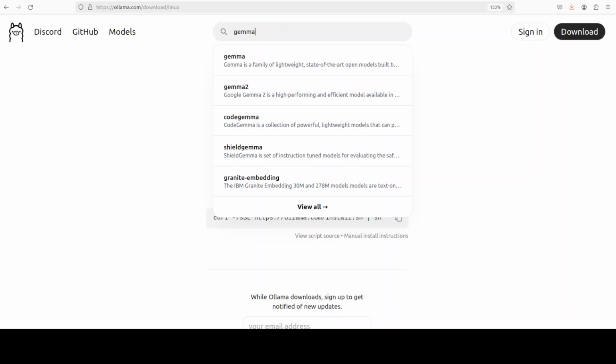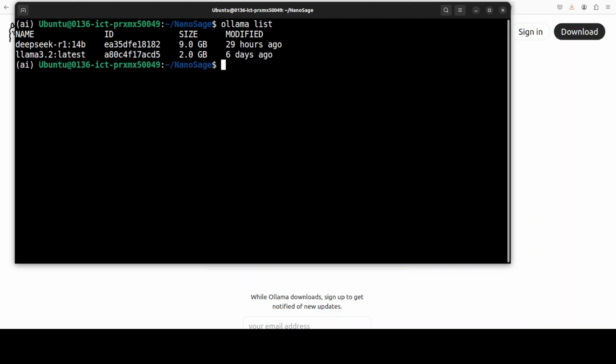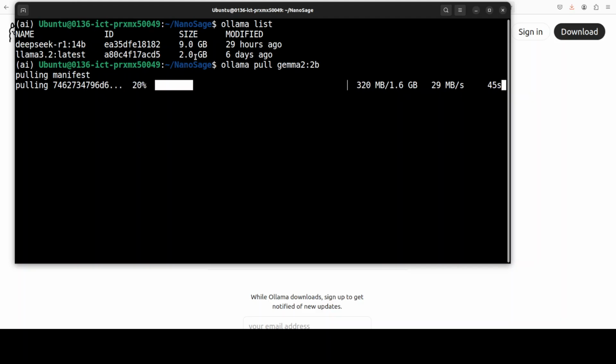Next, for the model, I'm just going to go with the Gemma model. And I already have Ollama installed. So if I go to my terminal and do ollama list, you see that I already have two models. But for this one, I'm just going to go with this Gemma 2 billion, which is quite a small model. You can see just 1.6 gig. I could even use this Llama 3.2, which is 2 billion, for the CPU. But if you have a GPU, then you can use any larger model according to your VRAM.